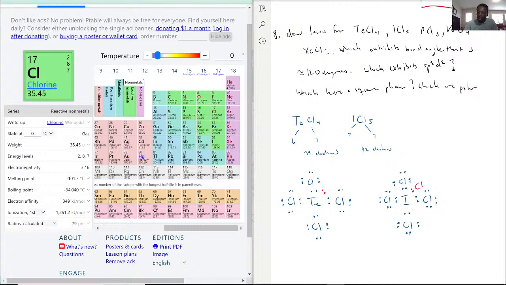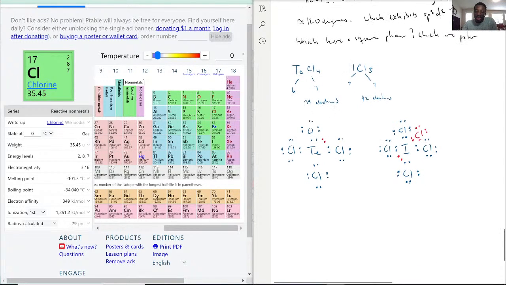All right, and then for this last chlorine we have, it's going to be a little bit of a squeeze here, like that. And then iodine is actually sharing right now 5 of its 7. So we're going to have, again, 6, 7. So with that being said, we have 8 times 5, which is going to be 40. Okay, plus 2 more, 42. Perfect. Then we have PCl5.